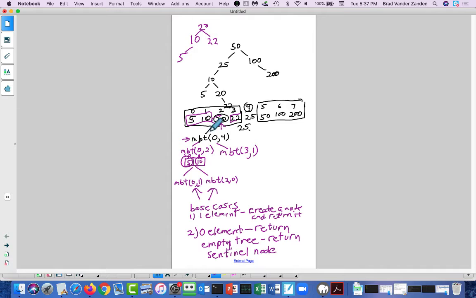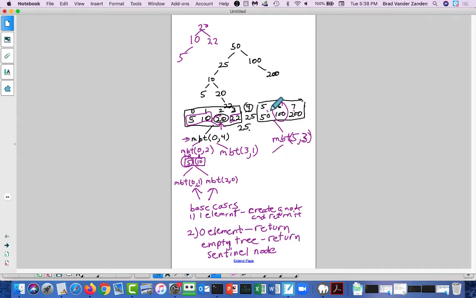So now we come back up to the beginning with 25, and it's going to end up calling make balanced tree starting at index 5, and it's going to be 3 elements, 1, 2, 3. You can see that here we have an odd number, so it's easier. The middle index is 6.